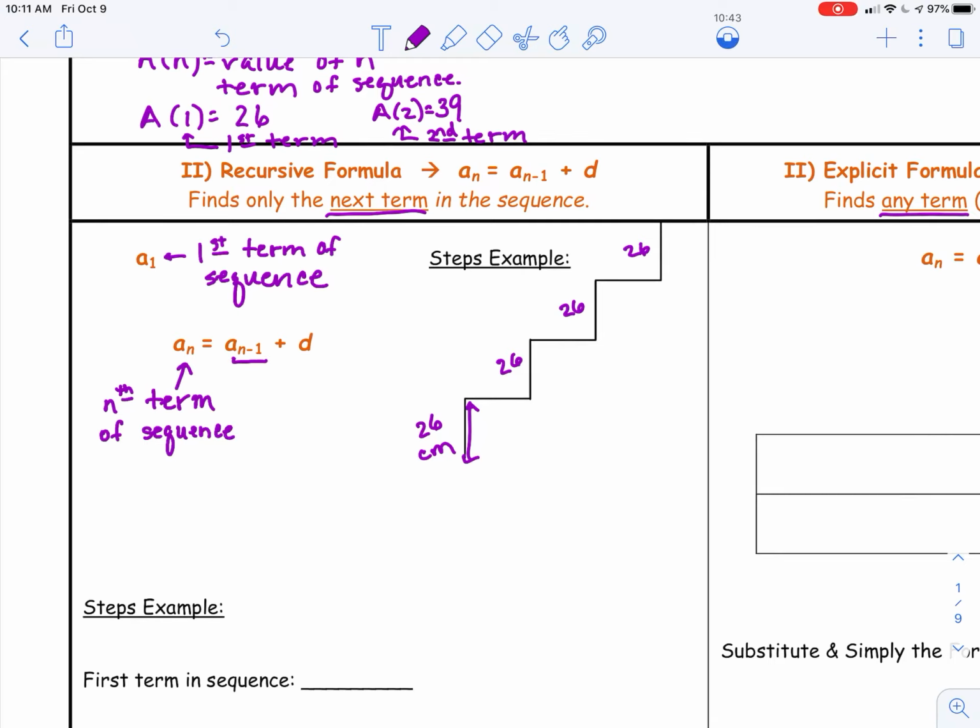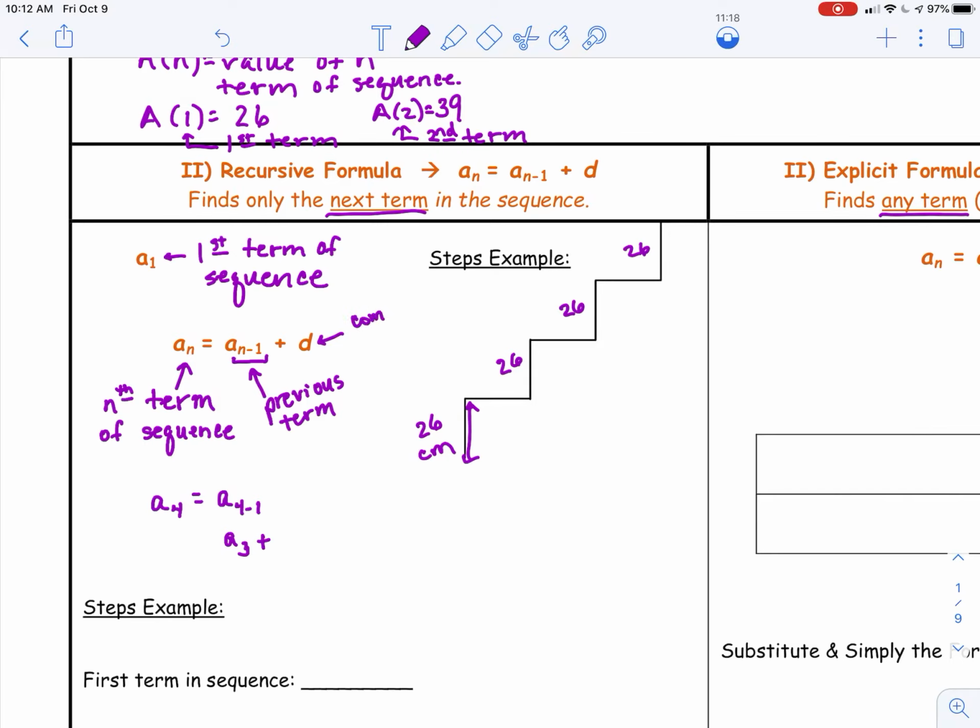This little subscript right here, this n minus 1, obviously would be the term before the one that we're mentioning in the front end of our formula. So it's the previous term, right? So for example, just to throw something out there, don't write this down because I'm going to erase it. Let's say we are looking for the fourth term of some sequence. Then n is equal to 4, so I'm going to put 4 minus 1 here. So really, what does that mean? That's a sub 3.